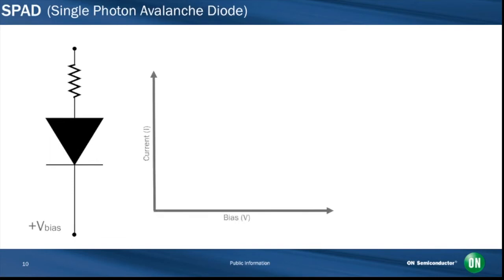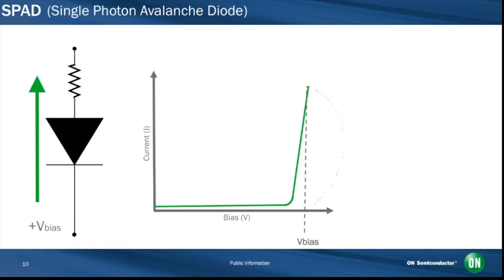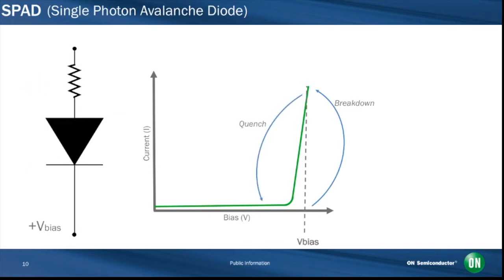Looking at a simplified current voltage plot, we can illustrate the different stages of the avalanche process. A detected photon causes a breakdown and a large current flows. This results in a voltage drop across the quench resistor, which in turn reduces the bias across the diode to a value below the breakdown, therefore lowering the internal electric field and stopping or quenching the avalanche. The diode then resets itself by recharging back to the bias voltage and is available to detect subsequent photons.